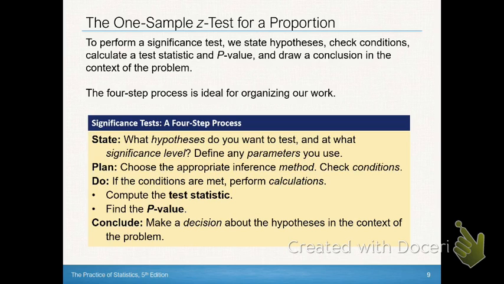And then the second part of your conclusion will be about whether or not you accepted or rejected the null. So that's the other sentence I gave you, like, because the p-value of blank is greater than or less than the alpha value of blank, we either fail to reject the null or we do reject the null, and we either do not have convincing evidence for the alternative or we do have convincing evidence for the alternative. All, of course, using context as well, but that kind of fill in the blank structure is what your conclusion is going to be.